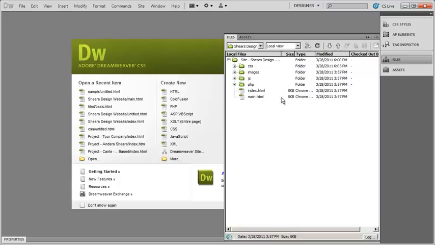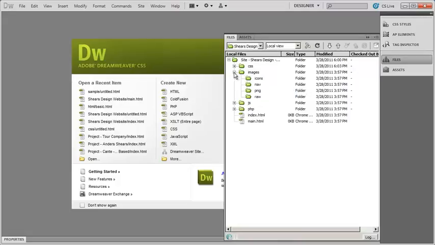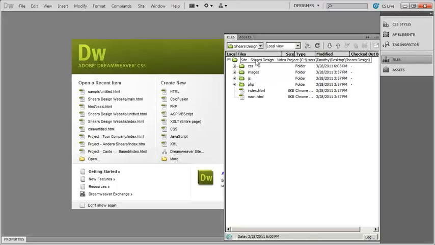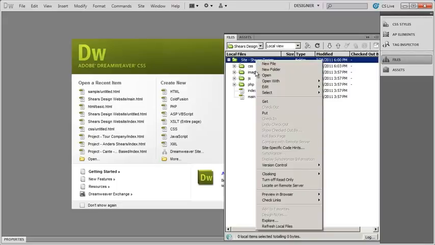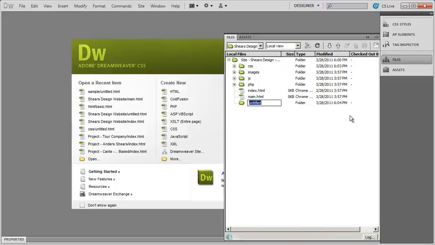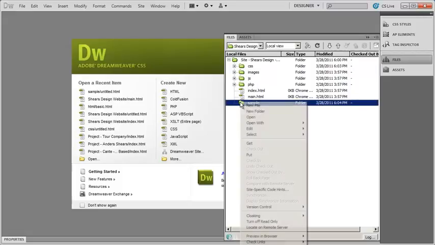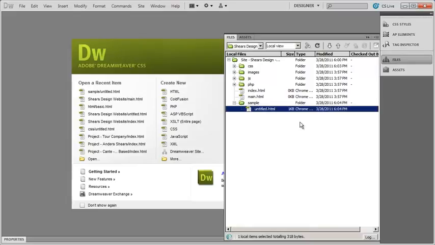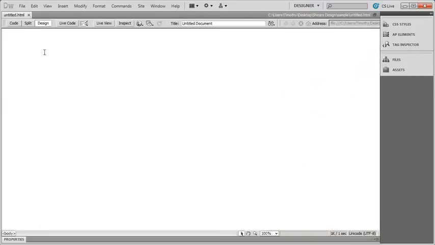I'm going to go ahead and collapse those folders, and you can see little plus and minus signs that allow me to expand and contract those folders. And I'm going to go ahead and right click up here at the top and do New Folder, and I'm just going to call this one Sample. And then I'm going to create an HTML file inside of that folder. I'm just going to right click on that and do New File, and I'm just going to leave it untitled.html. To open this file up, we're going to go ahead and double click on it, and you can see the file opening up here.